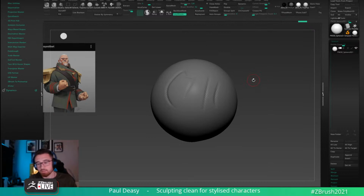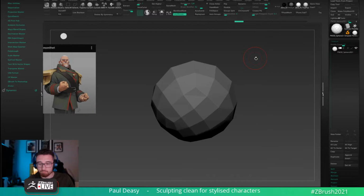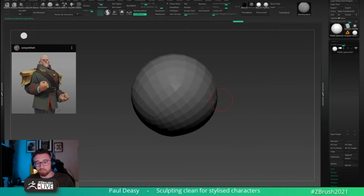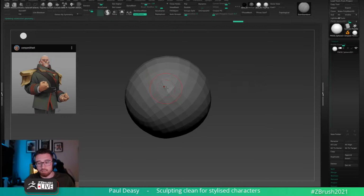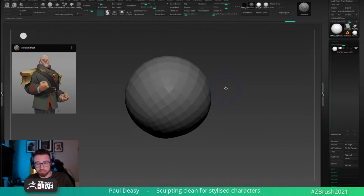I can either do that, which I'll do on certain pieces, or the other option is to go to a level where it's not too dense. This is too low, it's not going to hold the same shape at all. So something more like this, that at least in silhouette looks similar to this. And this is UV'd, and I can export that as my retopoed version, if you like. Imagine this is all multiple pieces of a character.